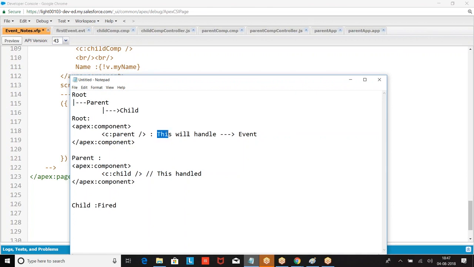This fired, this will handle. So an event fired by this can be handled by the parent, and can be handled by the root also. The ultimate independent component is the child. The event is fired on the child. If the child fires an event, its parent handles it, and its parent also handles it.